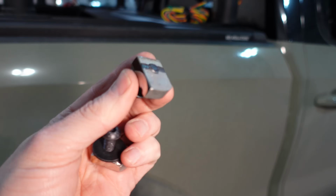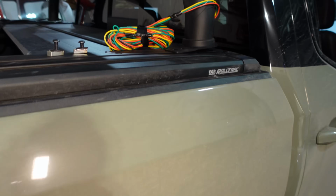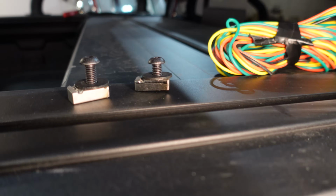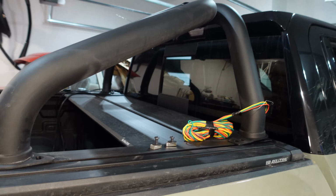Don't worry, I came prepared. I shaved these down, so they should be able to fit for those bolts I hadn't done up yet. That was a different video. If you don't understand what I'm talking about, it's a different video. It had everything to do with this prototype bar and mounting it for the first time.